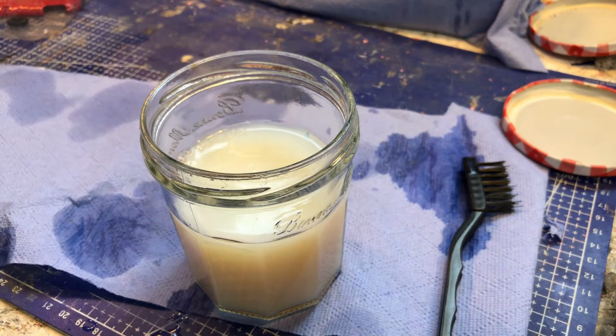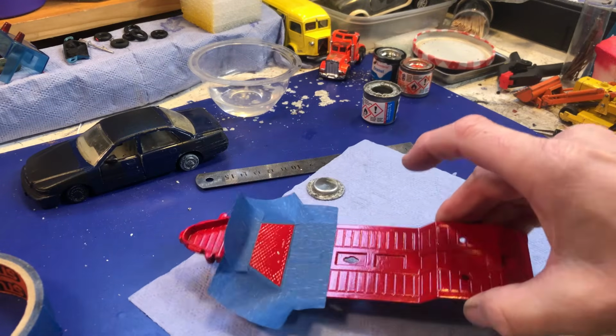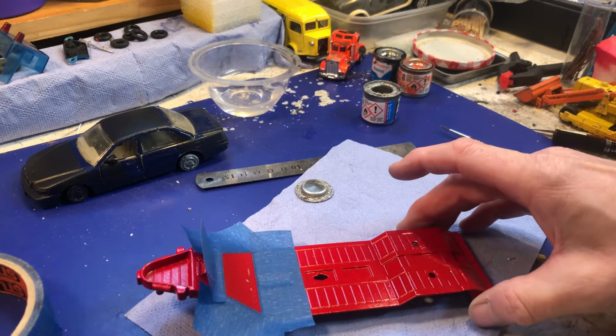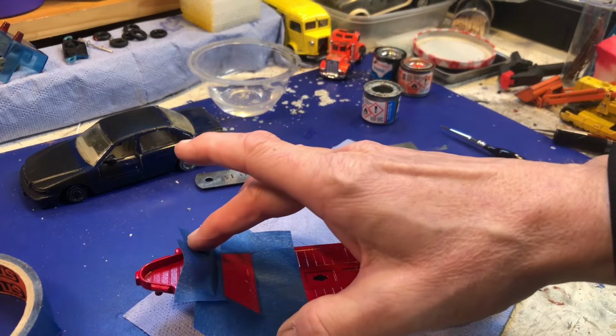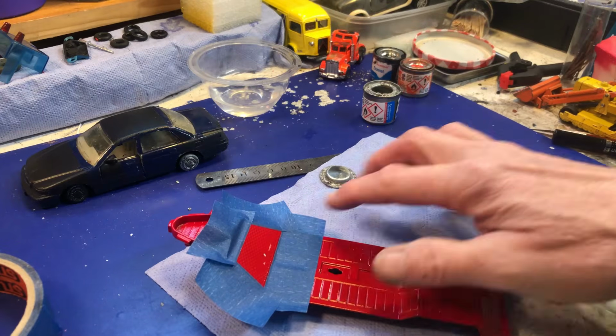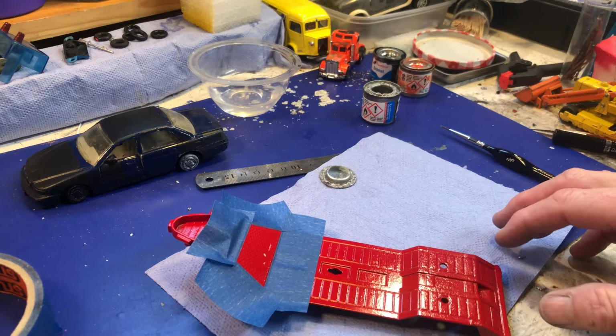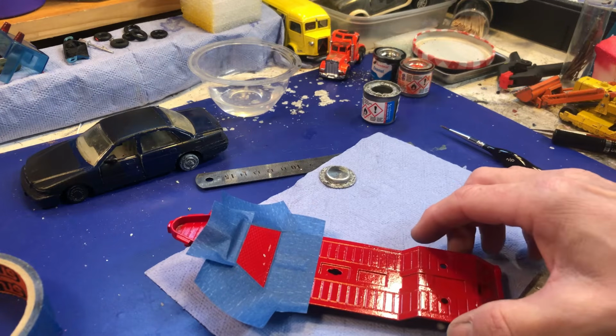And they should look stunning. Okay, we're back with our Peterbilt trailer, the smaller trailer, the original one the model would have come up with. And I'm just going to paint this in metallic silver. It's got like a grid line effect on it. The rest of the trailer's in red.